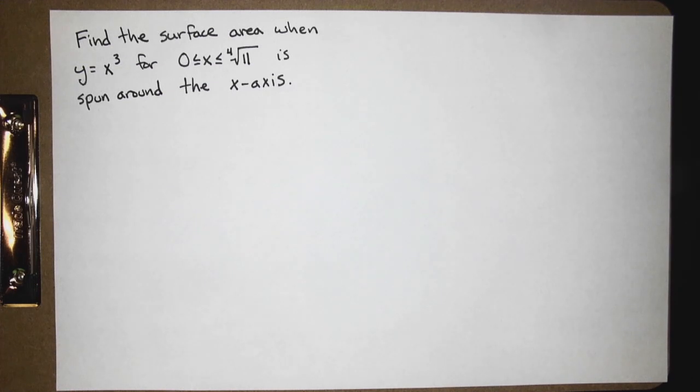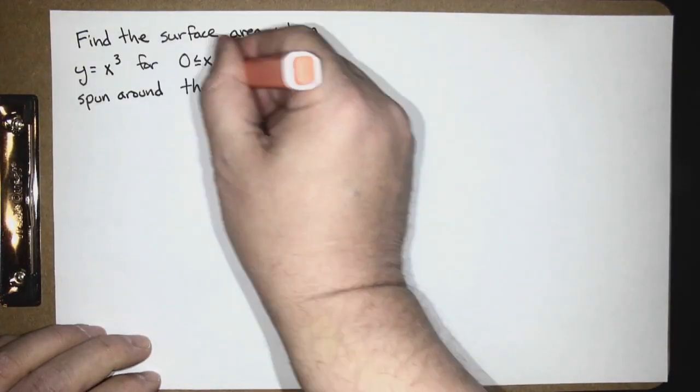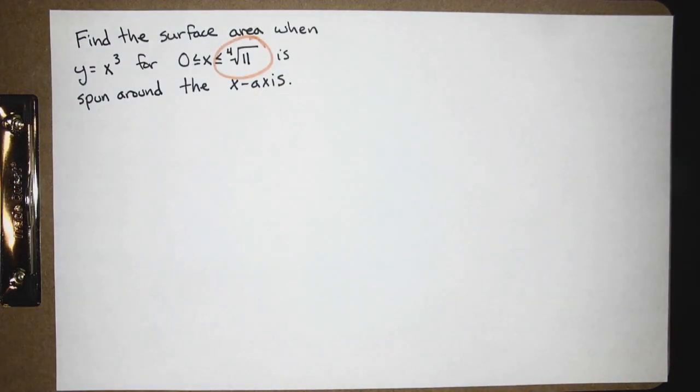Now, generally speaking, when you see numbers that look terrible, and no, 0's not terrible, 0's a friend, I'm talking about the 4th root of 11. If you see a really terrible number like that, something's going to happen where that number becomes like, wow, what a great number. So have faith. Don't panic when you see strange expressions. All right, so we know we're looking for surface area. What's a clue that you're looking for surface area?